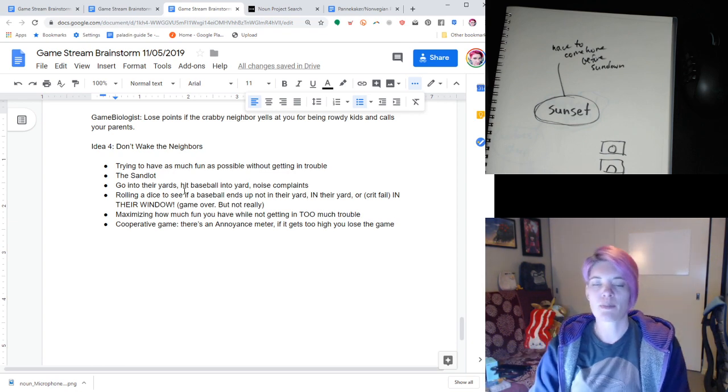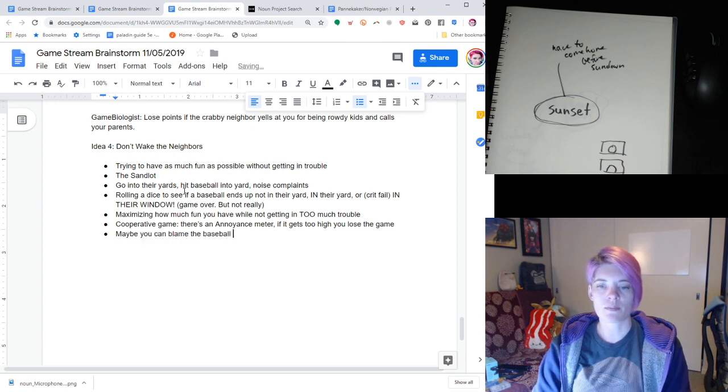This question, would a baseball through the window be an auto lose? Maybe you can blame the baseball window thing on another group of kids.